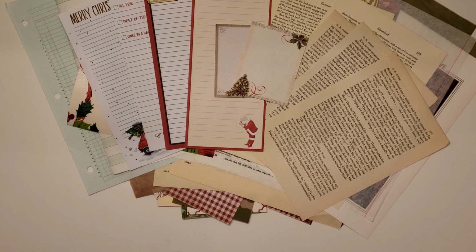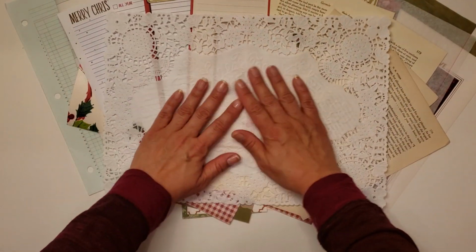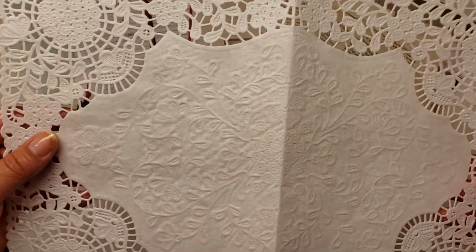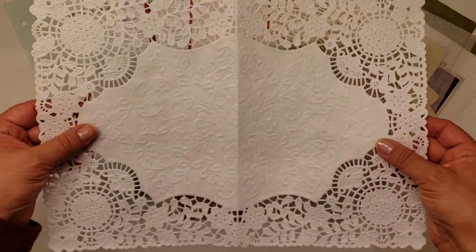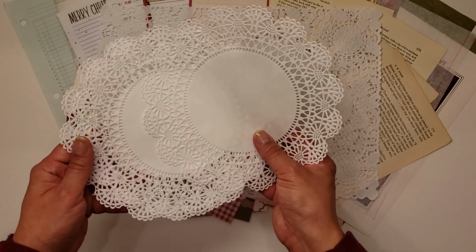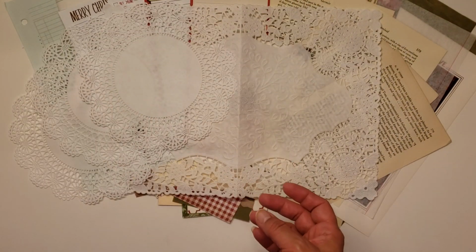And then for your doilies, I've got one of these really large rectangular doilies. These are so beautiful. The lace edging is just gorgeous, and then the center is all embossed. Isn't that so pretty? So these are super, super fun. So you'll get one of those, and then you'll get 3 of the 8-inch doilies.